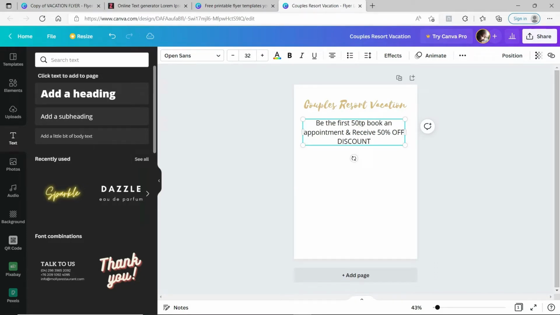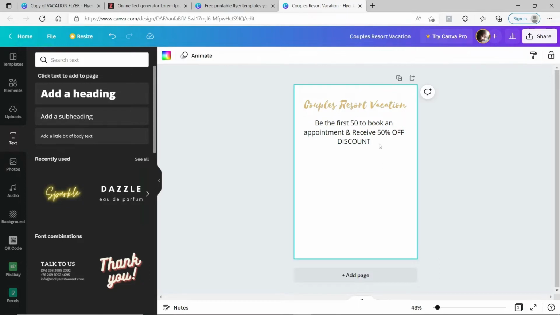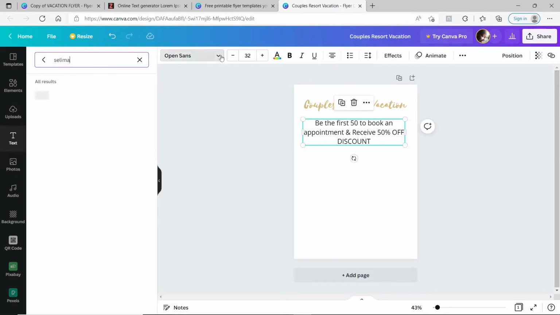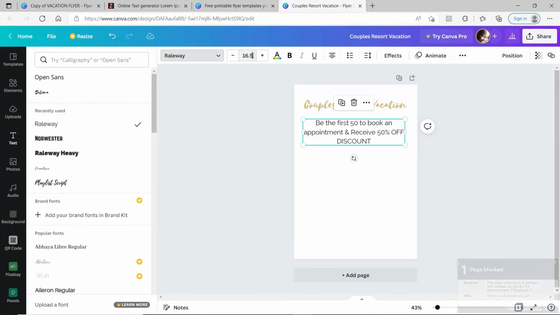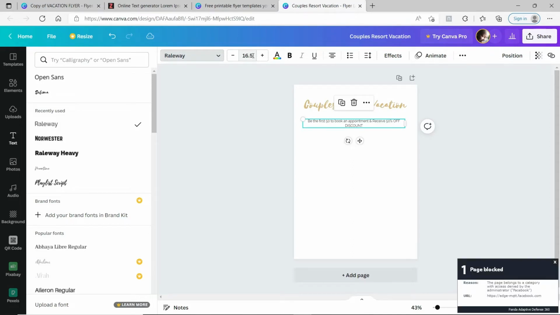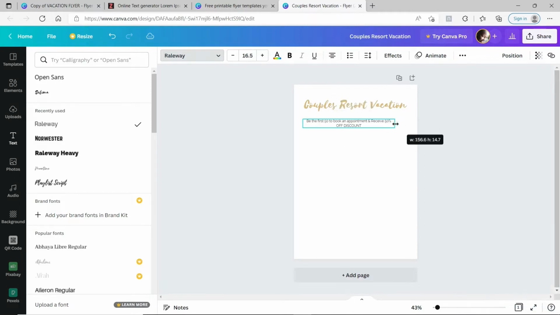Okay, so we have it here. We also want to change the font for this, and we're going to give it a Raleway font as well as the size. This should be fine, and let's just make it a bit smaller.